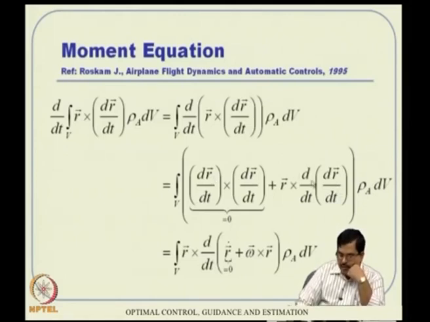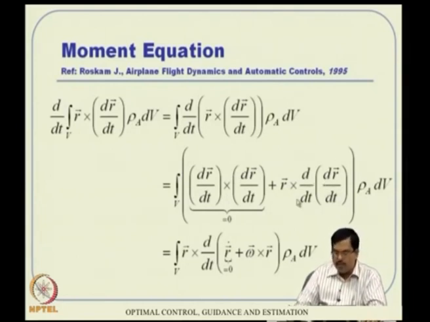Okay. So, if you simplify this, any vector's cross product with respect to that same vector is 0, we know that. Cross product of the same vector, that is 0. And then what is left is again d by dt of that, which has to be resolved into this vector notation components. So, this particular thing is nothing but first r dot, then plus omega cross r also.